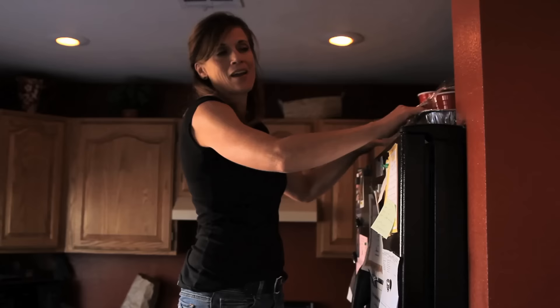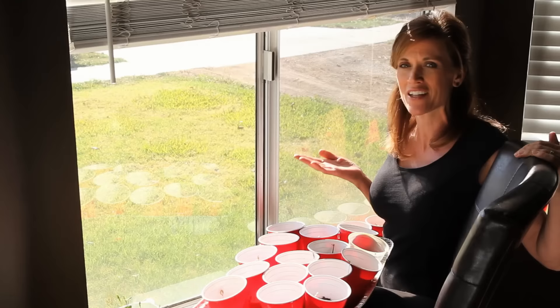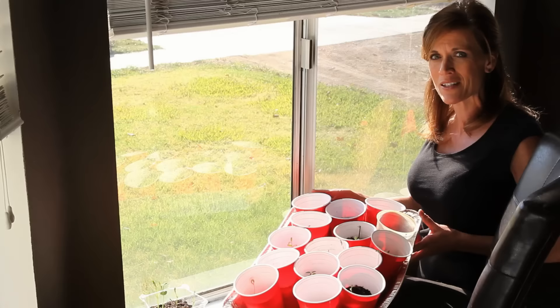A lot of people use indoor grow lights, but I don't have any grow lights so I just use my south-facing window. This window gets maybe eight hours of sun a day. This is where I keep all of my seedlings until they're ready to go outside into my mini greenhouse. These tomatoes started on the 15th of January — about two weeks ago — and they're already doing very well. It's a quick, simple, inexpensive way to start your tomato seeds indoors.